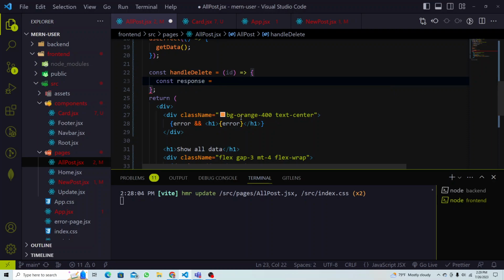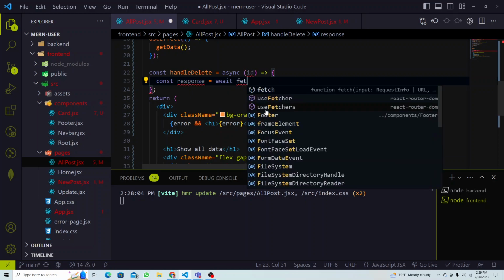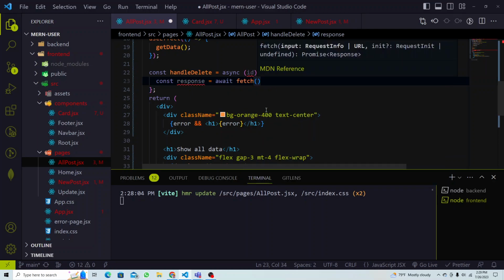Response equal to, so this function, now we are dealing with the database, so that will be an async function. So await, and we need to call the fetch function to run our API, right? So that will be http, what is that, delete.